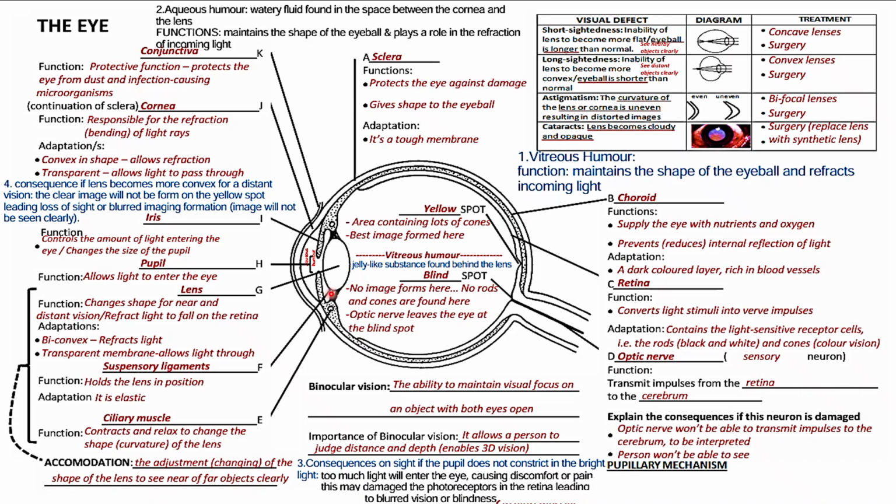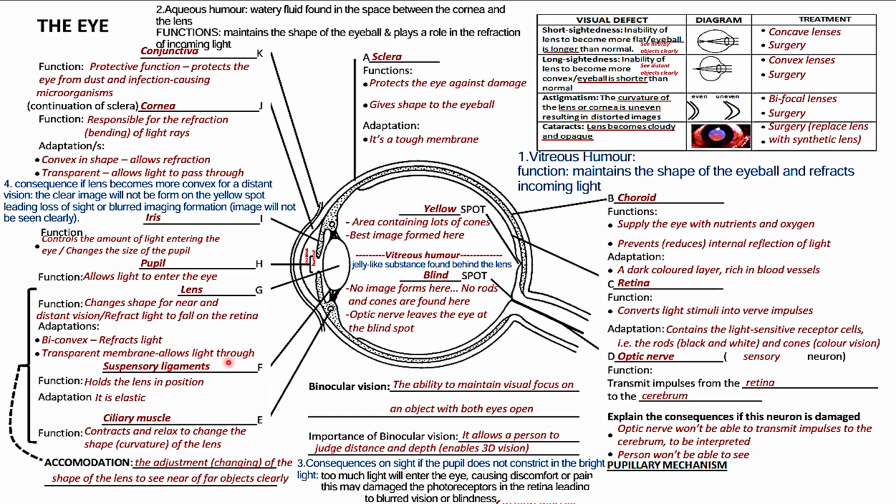And then, moreover, because we are dealing with light and the eyeball is designed to detect light, it is transparent. If it is not transparent, light will not be able to pass through. The person will be blind. So for the lens to support the functions of the entire eye, it is made of a transparent membrane which allows light to pass through.